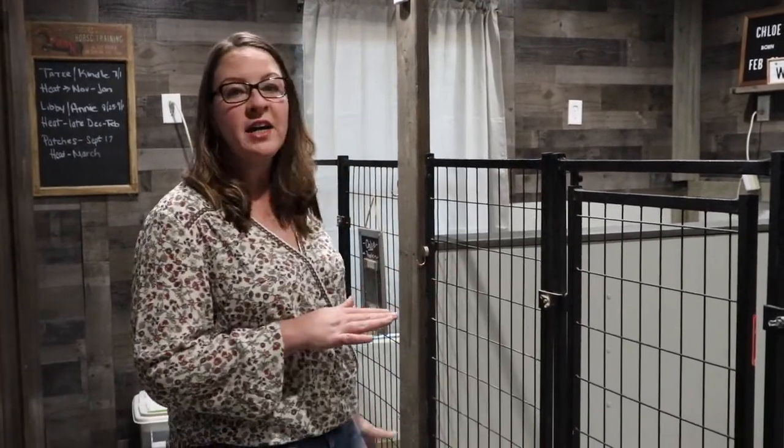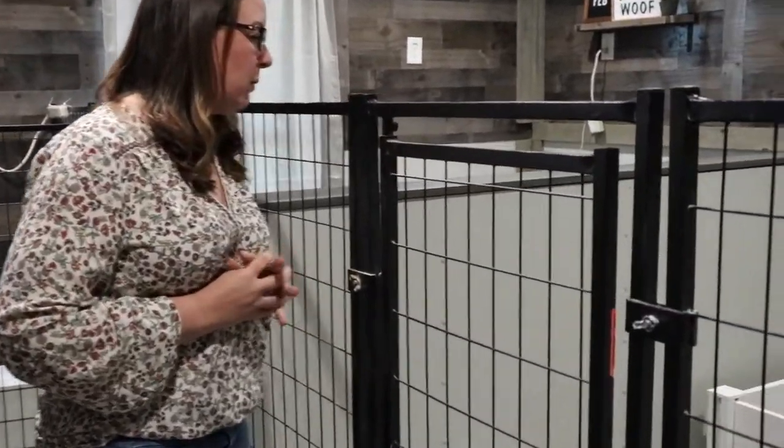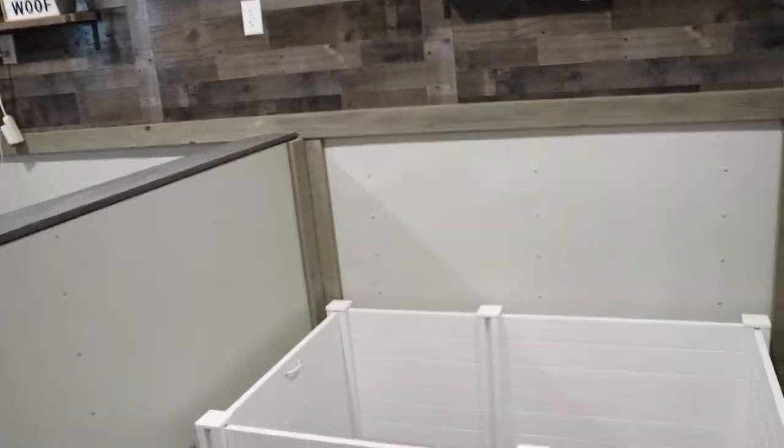This is our puppy nursery here where we can raise two litters at a time. When the puppies are small, we have them in the whelping boxes, and then when they are five to six weeks old, we remove the boxes and they get the run of the whole entire playpen. These two litters we have here are under four weeks old and making lots of noise — you can hear them — and you can also see we still have the boxes in right now. I'm going to let Pam go ahead and show us our whelping boxes and our puppy playpens.